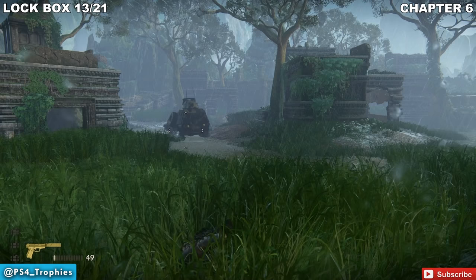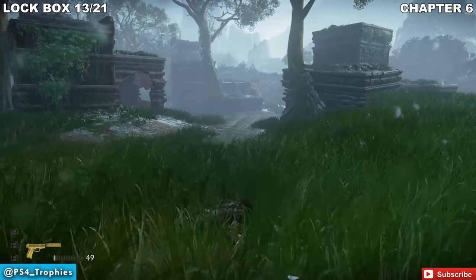Hello everyone, welcome to Chapter 6 of the Uncharted Lost Legacy Collectible Guide, and we're going to kick things off here at the section where you got the APC circling around.